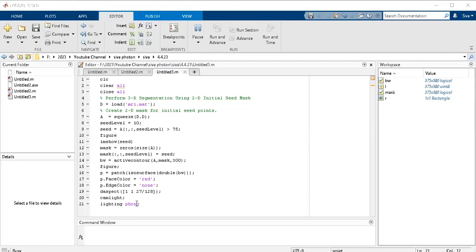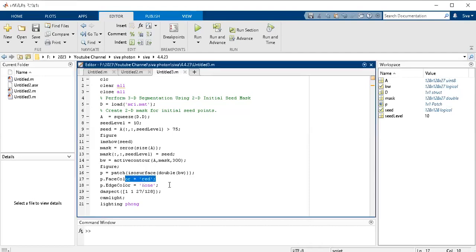Finally, the output will be obtained after the active contour. It will be in red color, because here we have mentioned the face color as red. So that's all about the active contour segmentation.